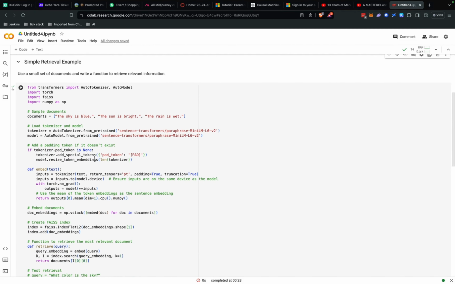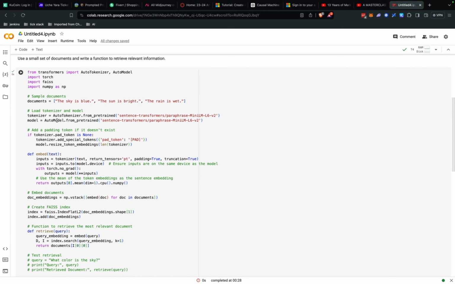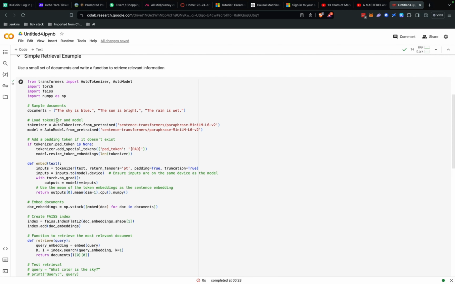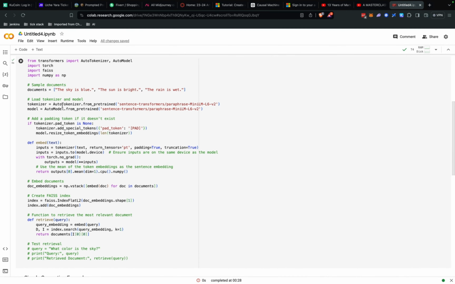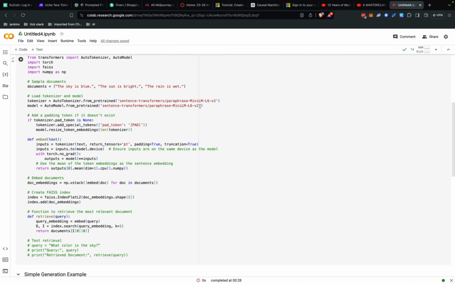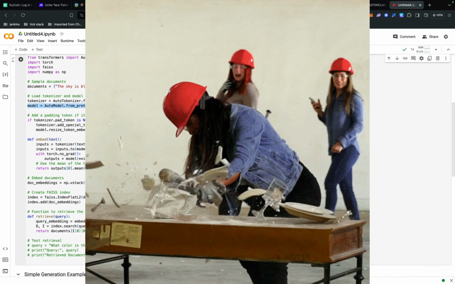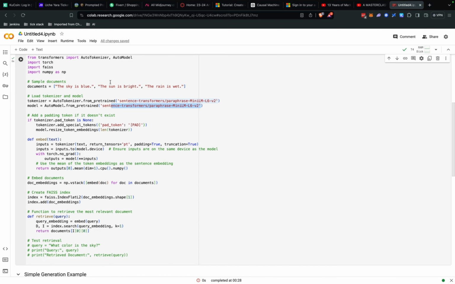So with that in place, we'll then look at the two categories in RAG that we've been discussing. So there's the retrieval and then there's the generation. So in this retrieval section, I'm getting it to set up the documents. So this is a very quick example. So here you've got these three sentences, and they're simulating a different document. So in reality, these will be huge files that will form the document.